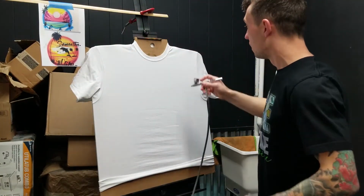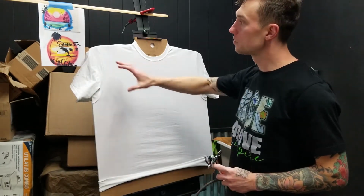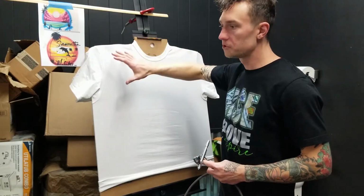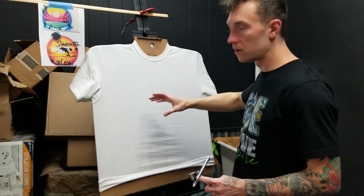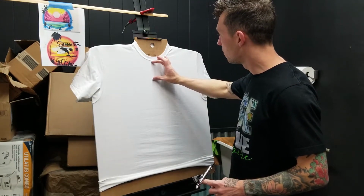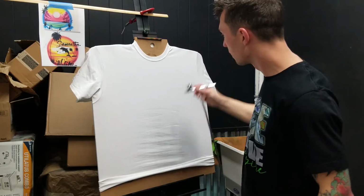So keep in mind, most stuff like this, unless you're doing a specific custom shirt for somebody and they want the whole front covered, general rule of thumb, maybe 4 inches or so below the collar. Maybe keep the design somewhere in there.